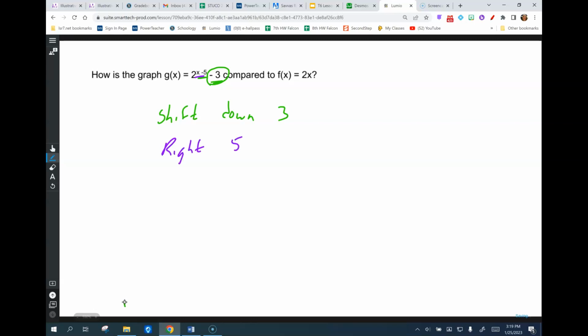5. Okay, your asymptote is going to change based off of this. Your x-intercept is going to change based off of this. Okay, so here my asymptote changes, and then this is going to change my y-intercept. And what you do for that is just plug 0 in. Just plug 0 in and find it.